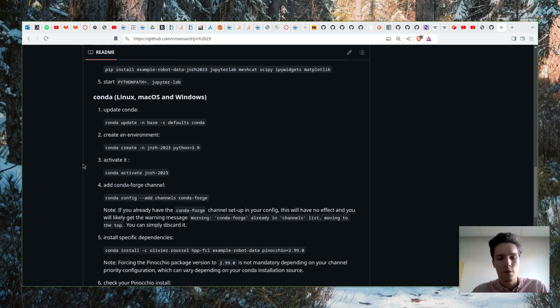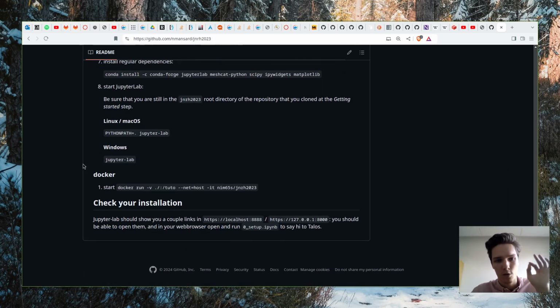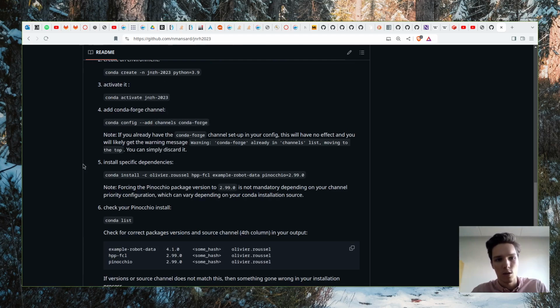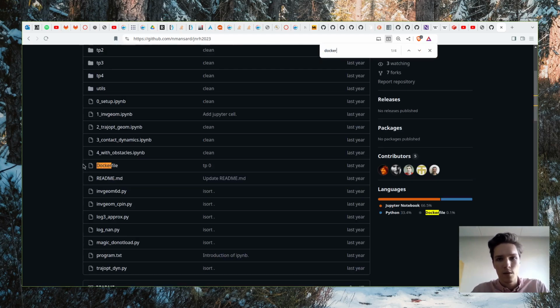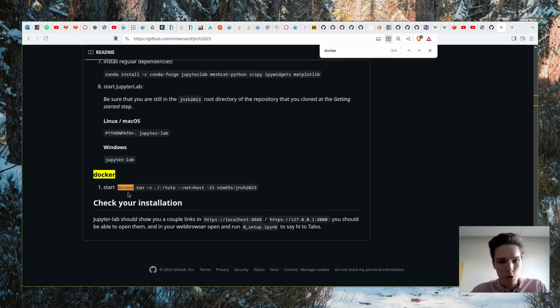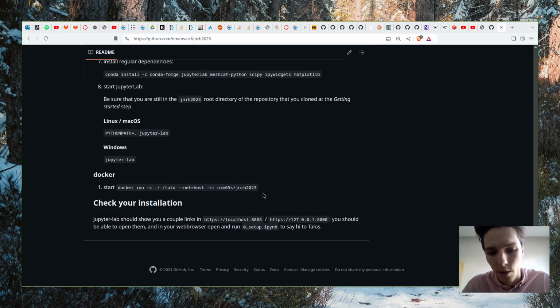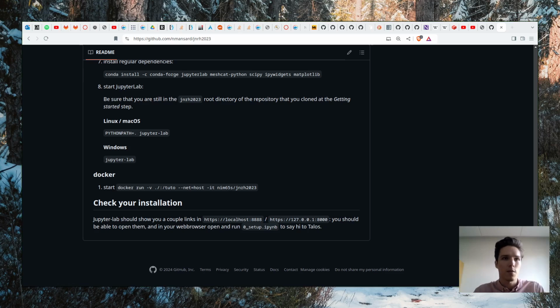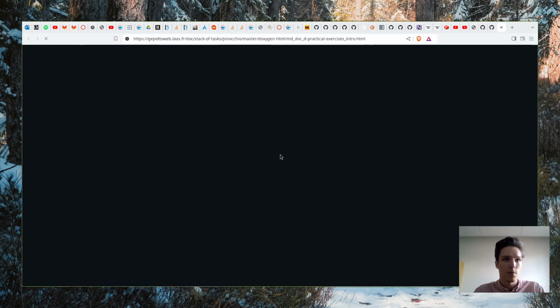Now, the version of Pinocchio used in this tutorial is hard to install, but they do provide a Docker image, so just run this Docker image. That's what you want if you want to use Pinocchio with Casadi. Of course, you could compile the new version of Pinocchio with it, but for teaching purposes, just run this to get the notebooks that explain everything very well.